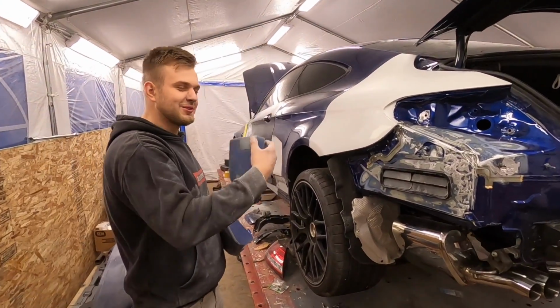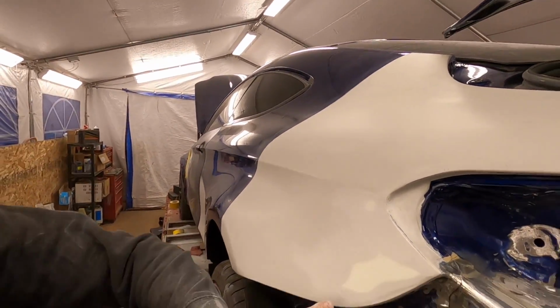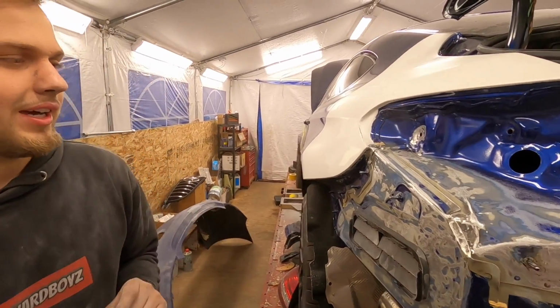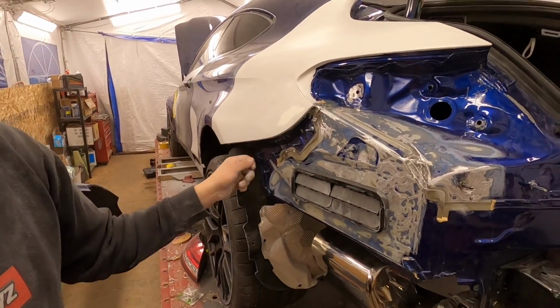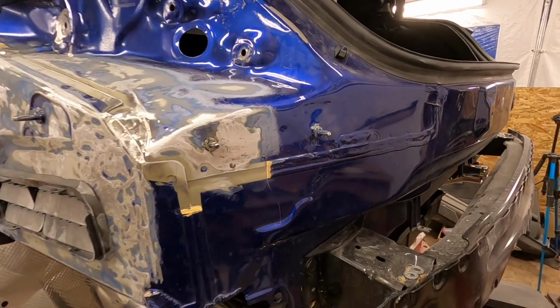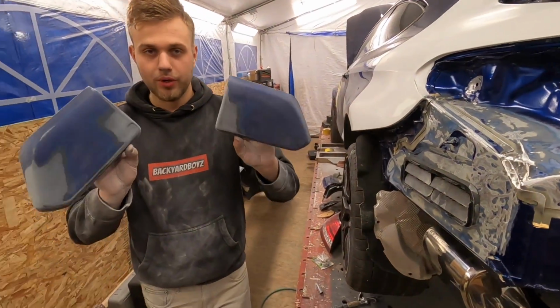Yeah. Anyways, we got the quarter panel primed out. I already started blocking it for primer round number two. Over here, we're waiting for some seam sealer, so I'm gonna go ahead and finish that off camera. You guys saw how I do seam sealer. I'm just gonna tape it along this line where the old seam sealer was, put some new seam sealer on there, try to match this texture as much as I can, and then basically pull that tape off and give it that OEM look.